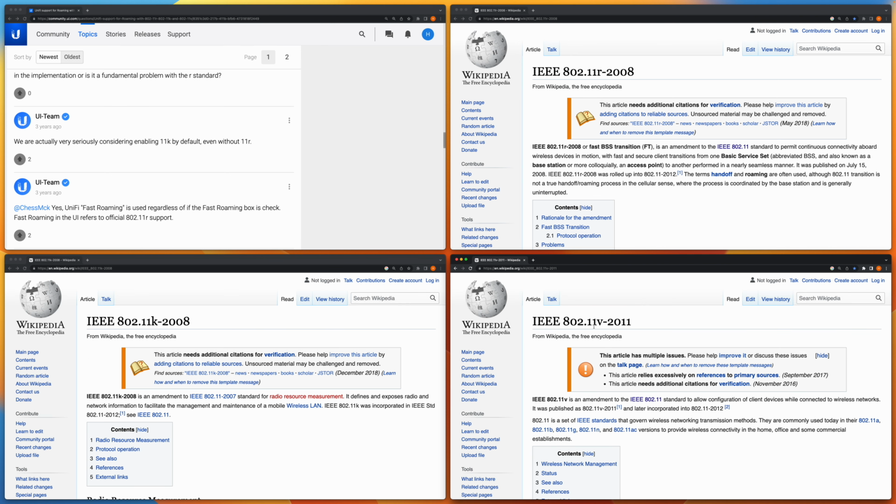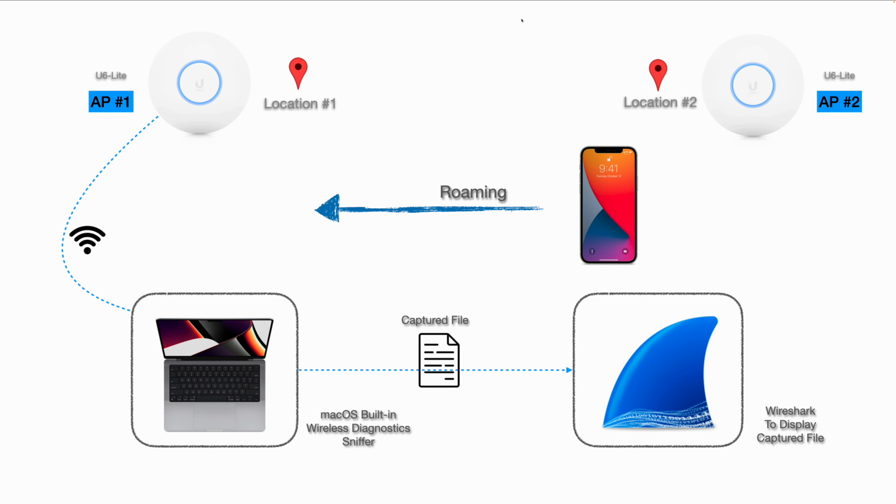In this video, let's do some of our own testing to see how they are supported, considering we really do not have any official UniFi documents to explain the details. In my lab environment, I use 2 UniFi access points. They are at 2 different locations.